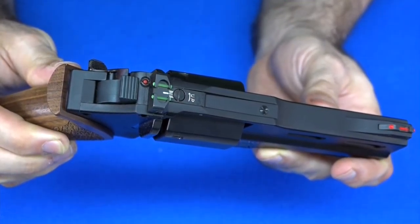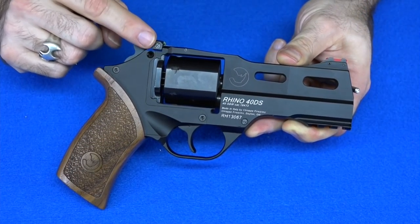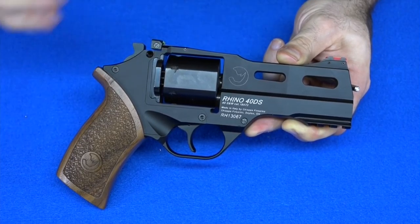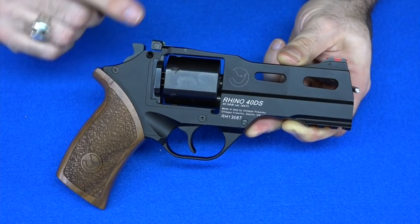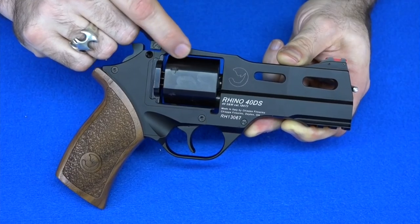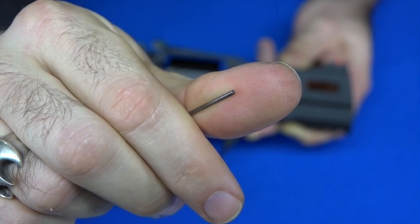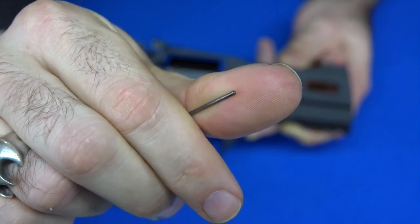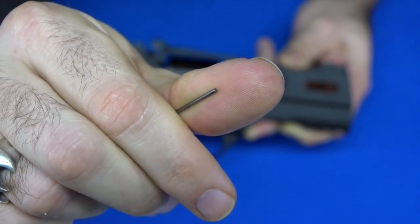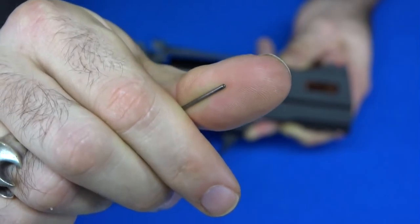The fiber optics are now on my carry gun — this is a completed project. I really think these sights will serve me better on my everyday carry. As soon as I can order some more, I might replace the sights on the other gun, but I might like the target sights on it for the range. If you're someone out there that wants to change sights like these and you get intimidated by the little pins — don't be. They are super easy to take out. There's a little ball on the end of this punch; make sure you get a punch that's made for roll pins. That ball keeps you from slipping out of the roll pin and smashing the end flat. This is what really makes doing this easy.